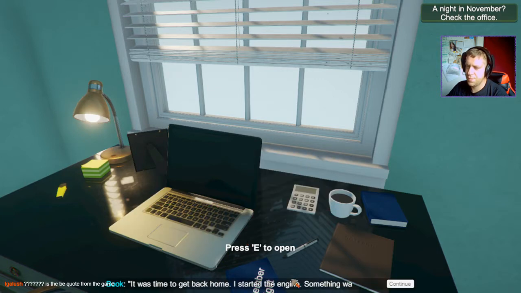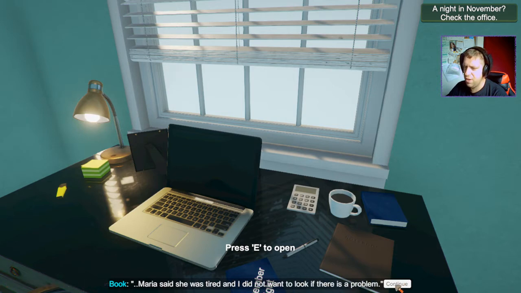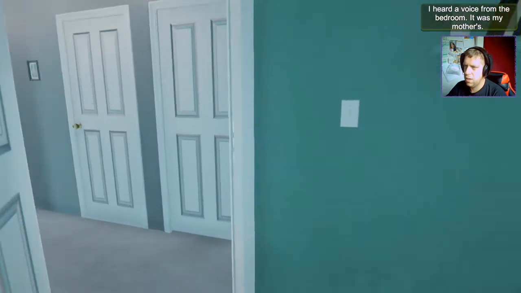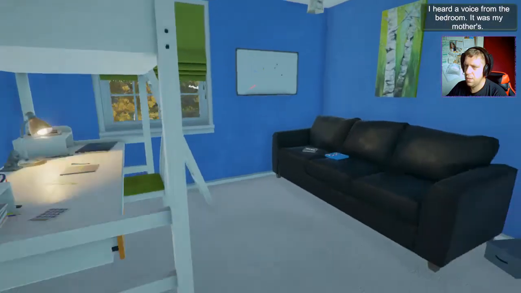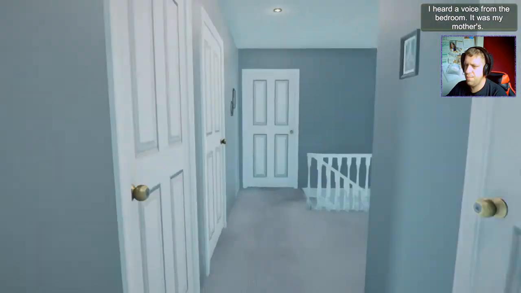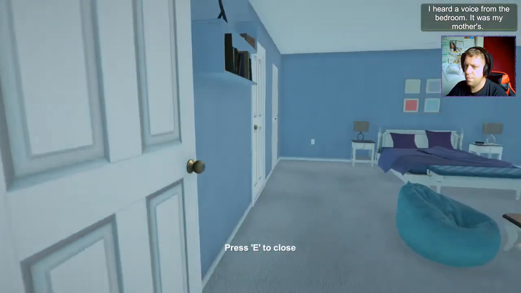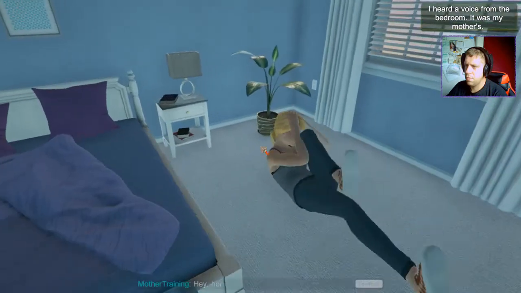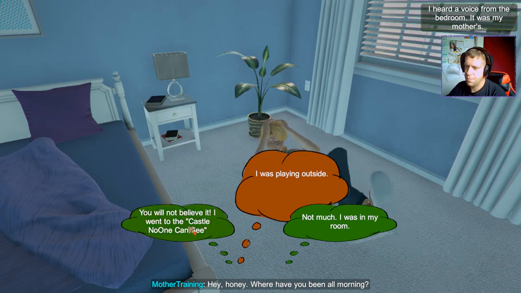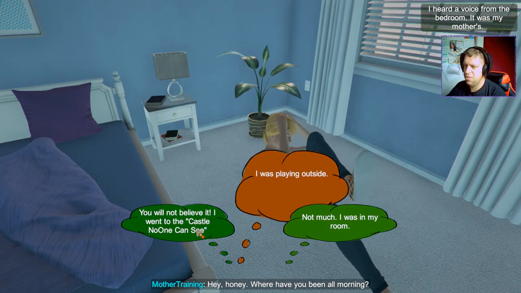It all went down. I started the engine, something wasn't right. Maria said she was tired, and I didn't want to look if there is a problem. It was raining, I haven't seen so much water spill from the sky since I was little. I heard a voice from my bedroom. Oh no, not my bedroom. Where you been all morning? I went to see the castle, no one could see.